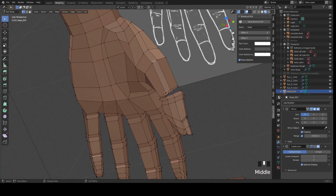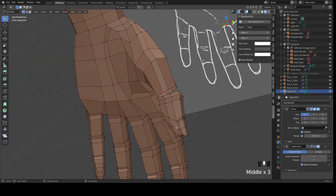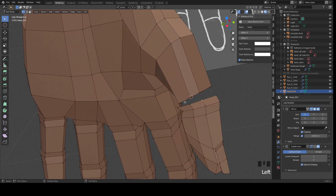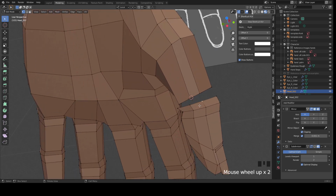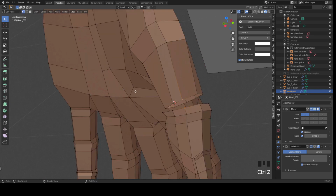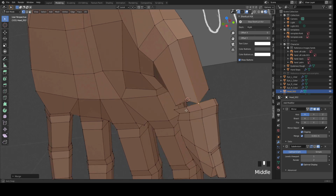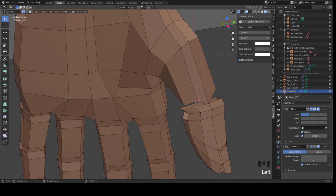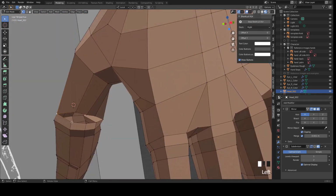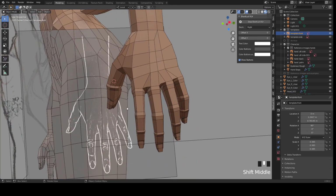So remember this little racetrack here going along all the edges of the fingers? Let's make sure that one lines up with this one here. And it looks like it's pretty close. And I think I want to keep this one here and move that one. Oops. So I did something else, so I lost my Shift R memory. So we'll hit MA. And now we have our Shift R in memory, so we can just hit Shift R as we go. So now our thumb is attached.